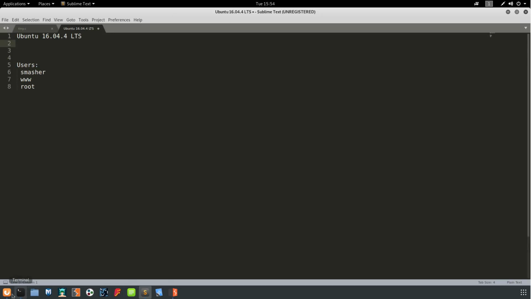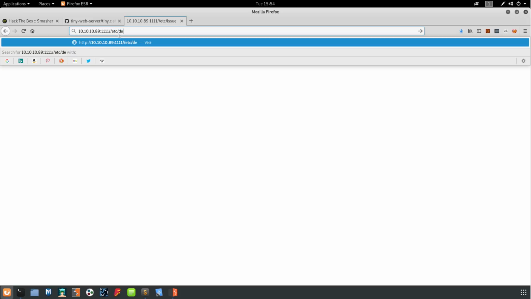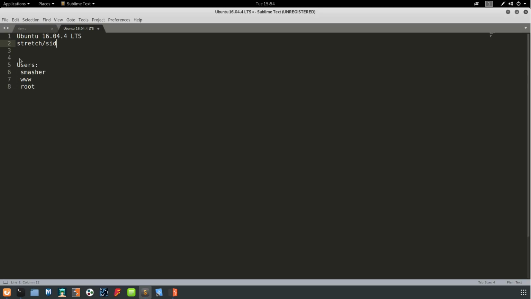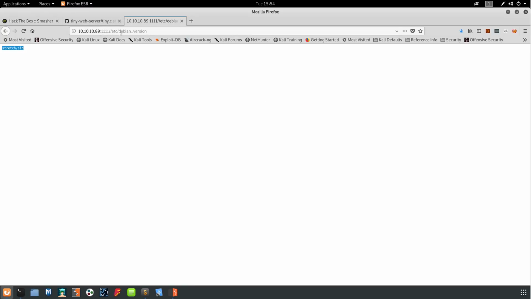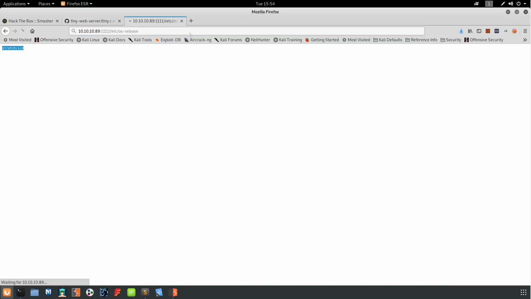Okay, and then we can see if we can find out a little more info. I think /etc/debian_version maybe, Debian version. Stretch. os-release works also, which probably has the most info, if it's got it.